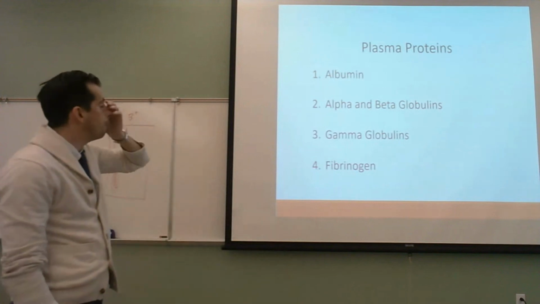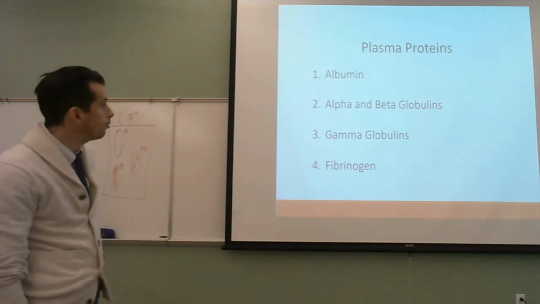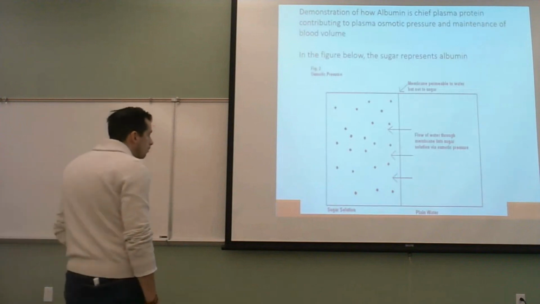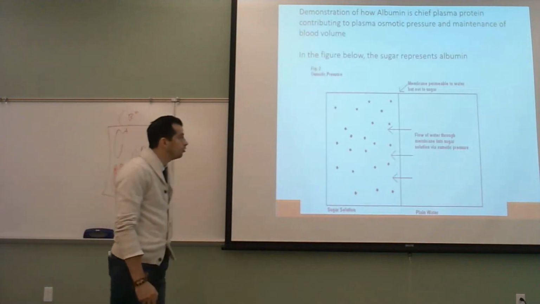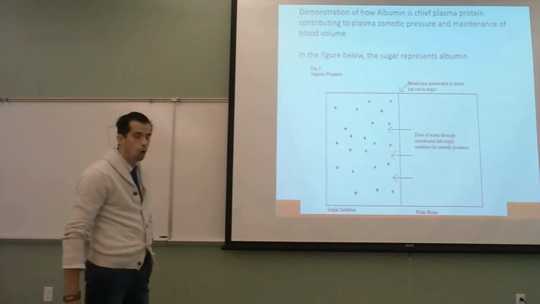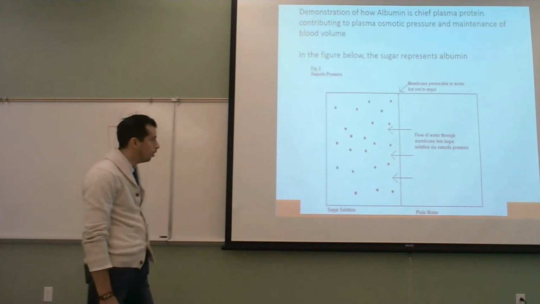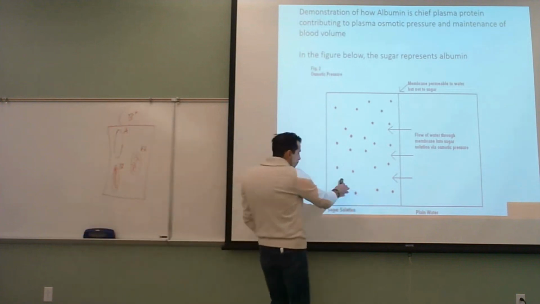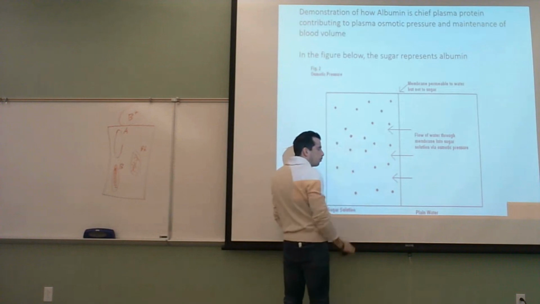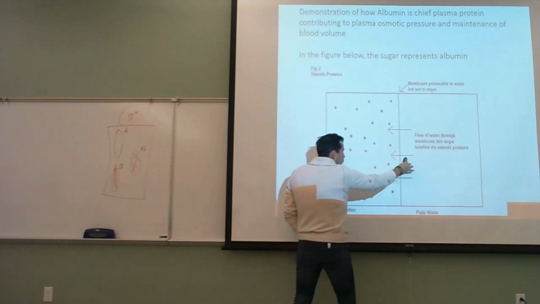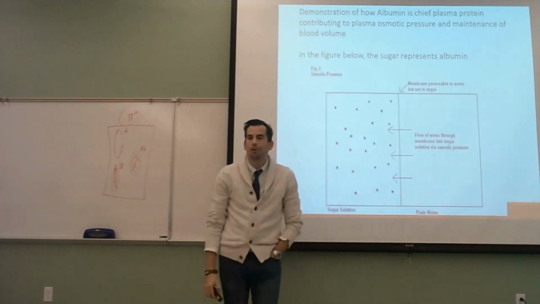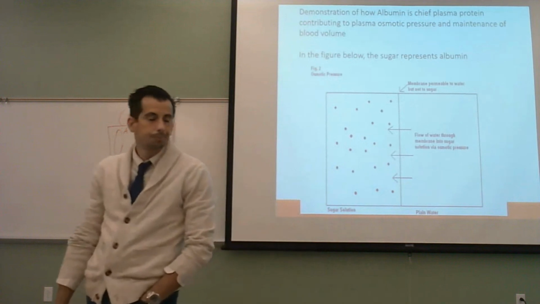So different proteins will pop up along our discussion for different topics. But at this point, once we get to it, it will be important for you to go back and look over osmosis and its principles as well. Because if we had all the albumin concentrated on one side of a membrane, we will see water move in the direction of that hypertonic environment.